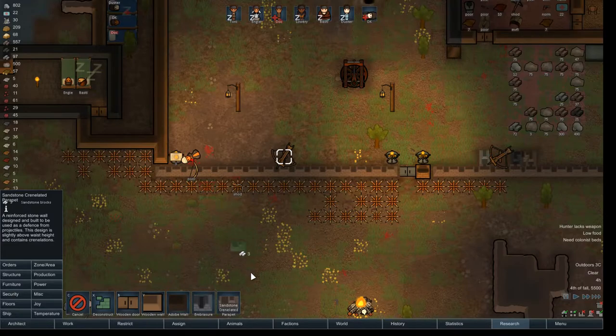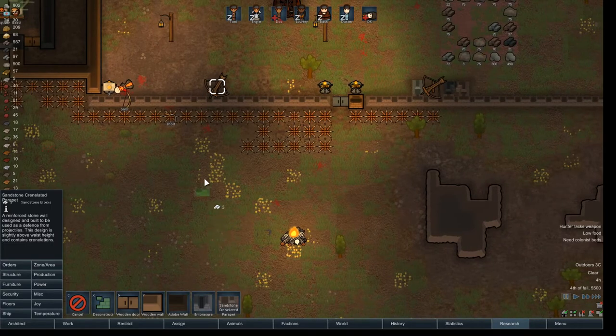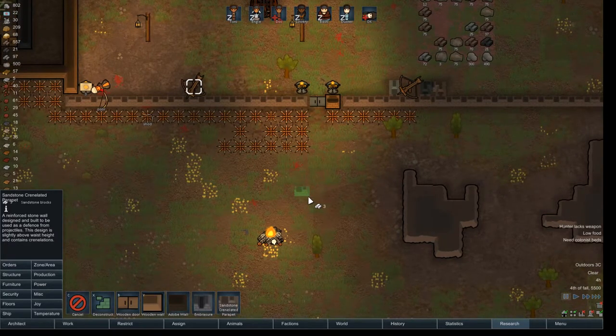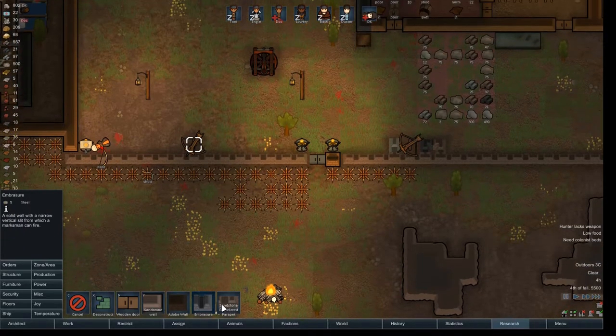I thought these spikes would have stopped them, though. That sucks. I mean, the only thing I could do is try and funnel them. Build a proper outside wall and leave it open here and have like a kill box. You know what? That might make more sense.